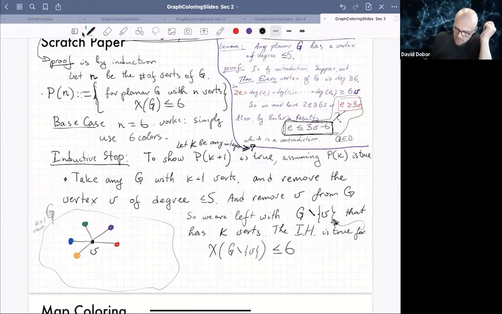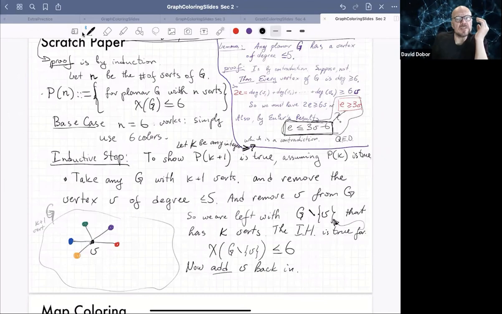Now, this might be the first time you see this kind of proof, which is a very frequent theme that recurs all the time in inductive proofs on graphs: you remove a vertex, then add it back in. Now add v back into this graph.